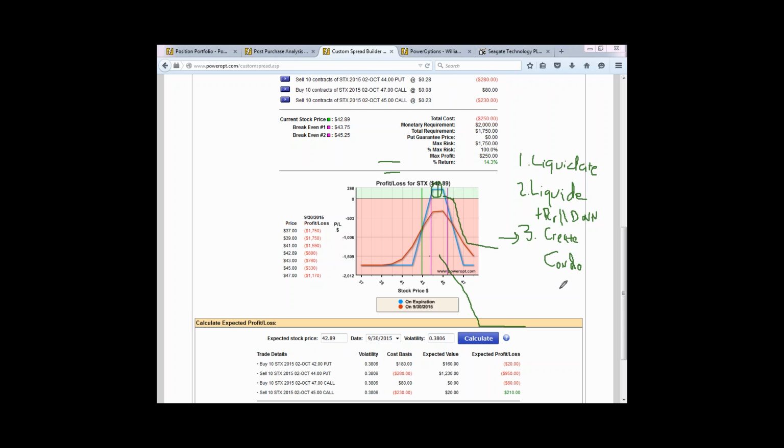All right. Now, that being said, what are the other options? You could liquidate and roll. We talked about some of the risks with that. If the stock does recover, it could be okay, but if it continues down, you could compound your losses by trying to manage it. Number 3, create a condor. Well, that really only works if it's been stagnating, not if it's fallen below the short put strike price. I just listed it there because these are some of the ones that we cover in the other webinar.